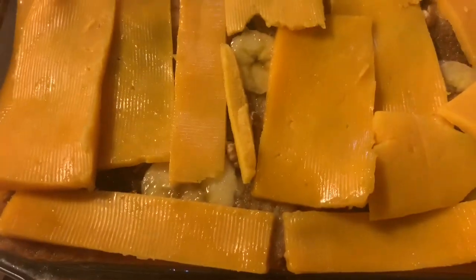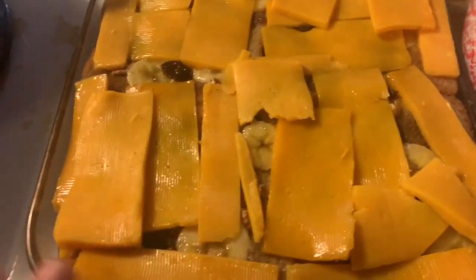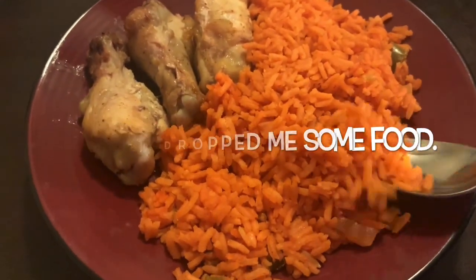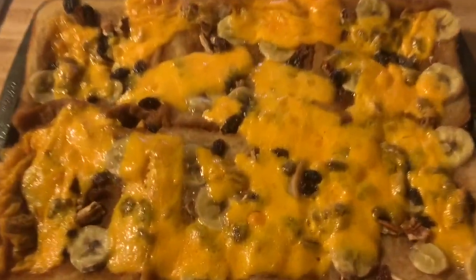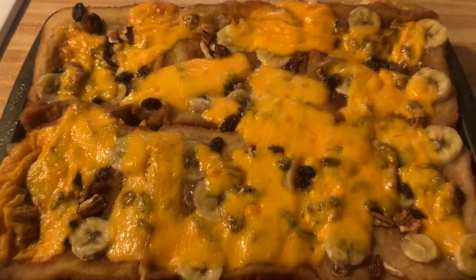Okay guys, so I put the last layer and we're gonna put this baby in the oven. Now on the last layer you do want to add enough cheese to cover everything, and we're gonna put that in a 350 oven just so it'll melt. Hey guys, so here it is. I put it for like 15 minutes. That's the best time so that the cheese will melt. You don't want to over melt it, okay?